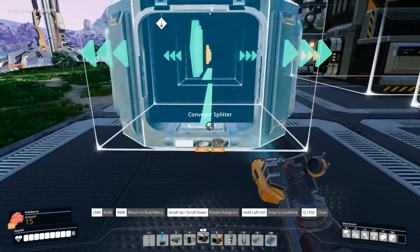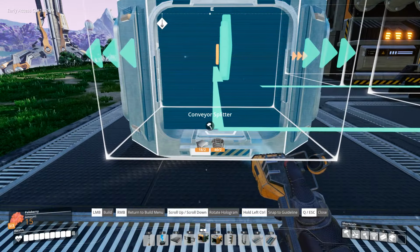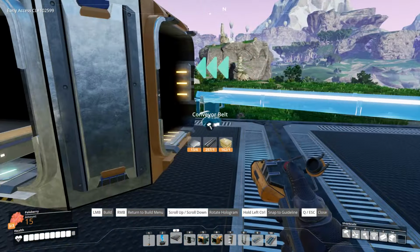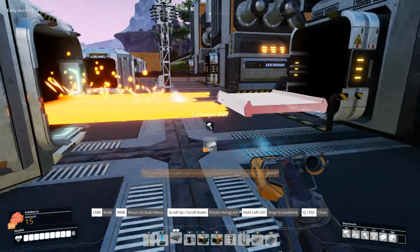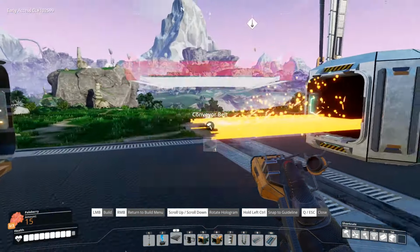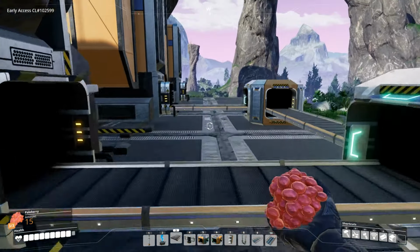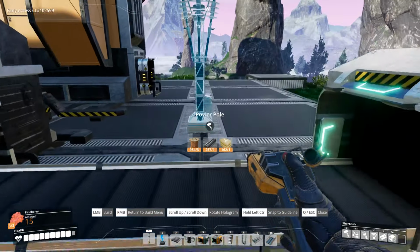There. And there. You to there. You there. You to there. And you to there. And there we go. Okie dokie. And then we want to go with another power pole over here.